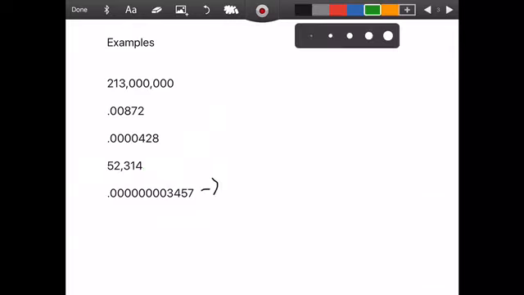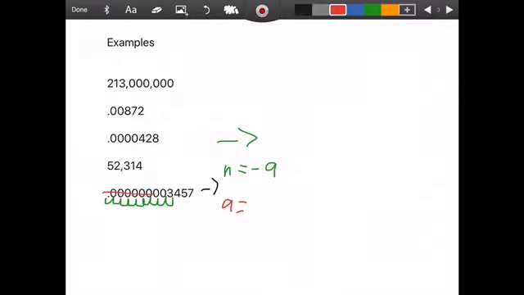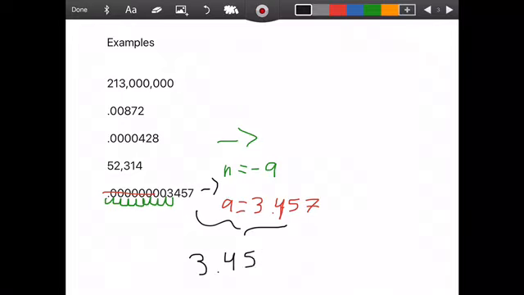That's it. And the last example, it's again the same thing, just a bit longer number. And this example can show you guys why it is so helpful to have scientific notation, because instead of writing that whole number, all you can do is write 3.457 times 10 to a negative exponent of 9.